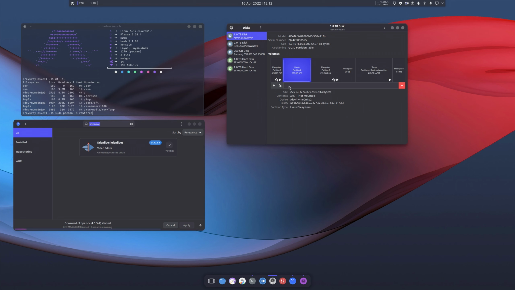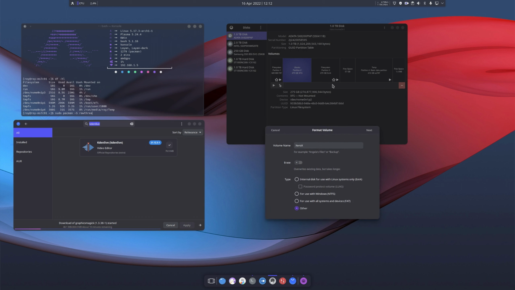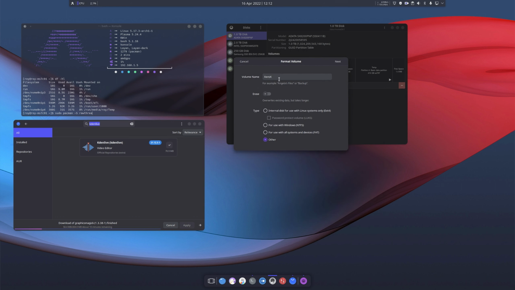Pretty much the same thing. So assume we haven't done this part yet. We're going to go ahead and do it now again, and we're going to call this 0x, so that we can have one as 0f, which we know is okay, we'll call f the one with F2FS. 0x for XFS. We don't click this erase.